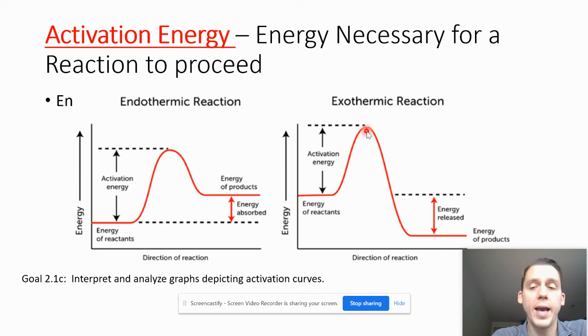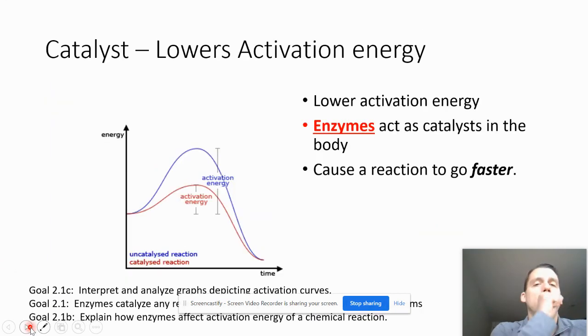Right, every reaction has a certain amount of activation energy that you have to go over, and this can cause reactions to be very, very slow. Again, it doesn't matter if it's endothermic or exothermic, you've got to get all the way over this hill before you can go back down and finish out the reaction. Okay, so in biology, that's going to be a problem because we need reactions to happen very quickly, and we need them to happen fast, and we need a lot of them.